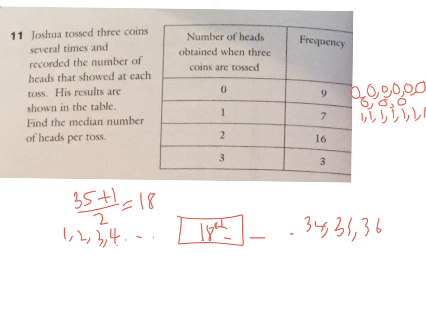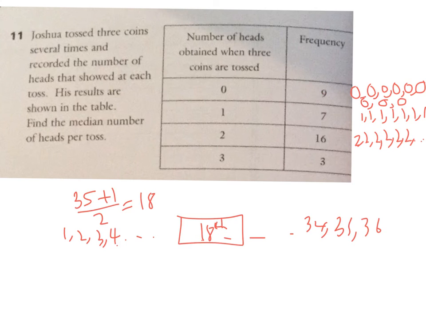We've got 9 here, and then our 7. 9 and 7 is 16, so that would be the 16th value. So we haven't actually got to the 18th yet. The 18th must be later on. So there's going to be 16 2s. So you have 2 and 2 and 2 and 2 and 2, and so on. We only want to get to the 18th.